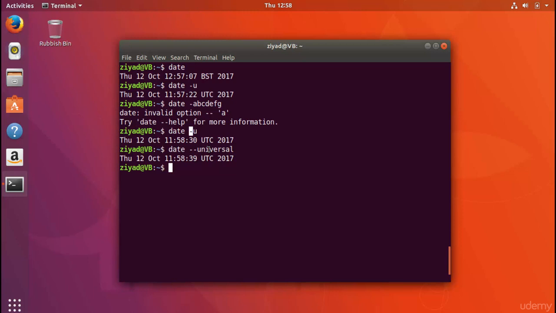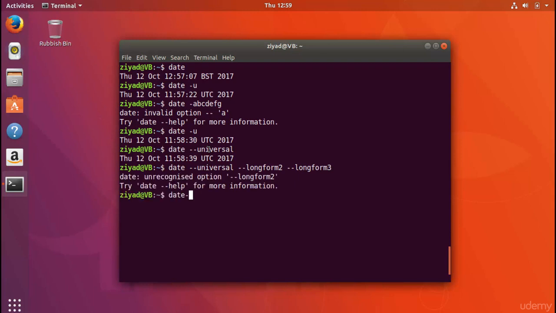Okay. Now, the long form options can make commands easier to read, but they're not available for all options. It really depends upon the command that you're using. And again, just notice that I use two dashes for long forms and one dash for short form options. Now, if you wanted to use, for example, three long form options, you would need to do something like this. So you'd have to do date --universal, that's one long form option, then --long-form-option-2, then --long-form-option-3. You can't really chain those together like you can with the short form options. Okay, so that's not going to work. But with the short form options, you can do date -abcdefg. But with long form options, you kind of have to separate them.